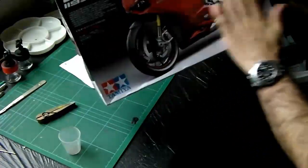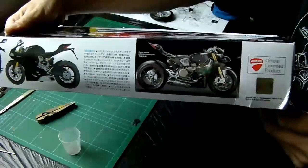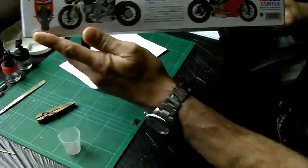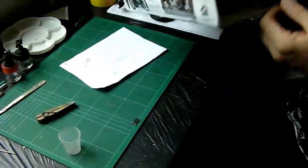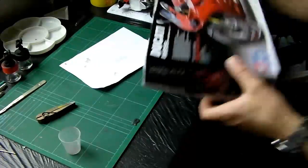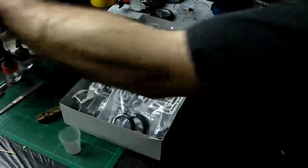I'm quite excited about this one because it's a while since I've done anything model kit related. This is something that I really like, and I'm hoping to get started on this as soon as possible. The box art, in typical Tamiya fashion, is very, very nice indeed. Large front picture in detail, and then a fairing removed image on one side and a front and side view image on the other. The model number for anyone looking for this is 14129. So we'll take the lid off that and dive in and see what's in the box.